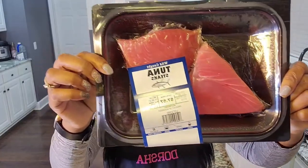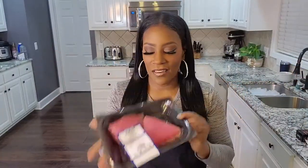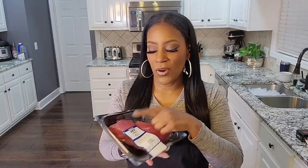Okay, let's get right into it. So tonight, I'm going to do a fish. I'm going to do tuna, more specifically tuna steak. Bam, you see this? Now, I got this out of the seafood section of Walmart. It's wild caught, which means it's not farm raised.